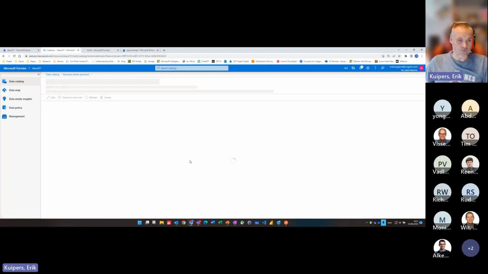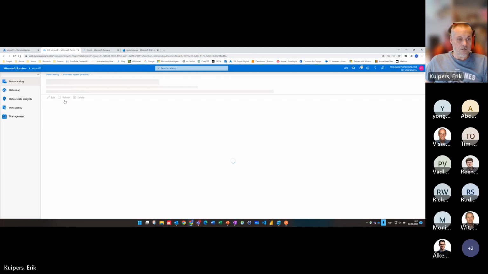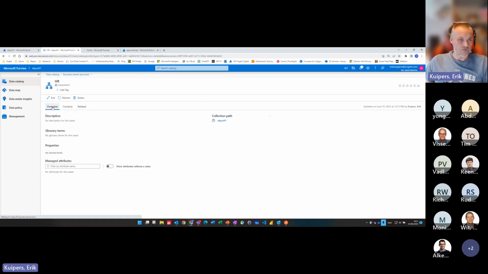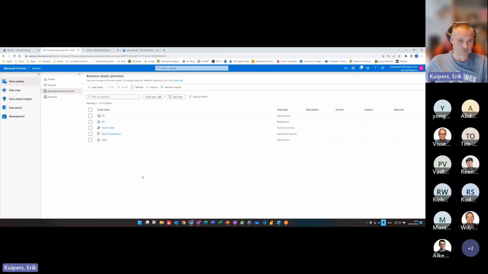If you look at the HR department, you can see here, for example, contacts. You can assign experts, owners, or stewards, and you can see, if applicable, there's also some related business process, but I don't have any business processes or business assets related to this department yet.